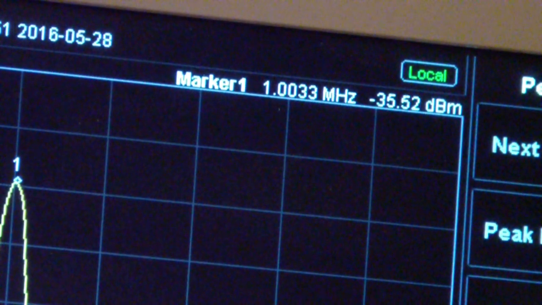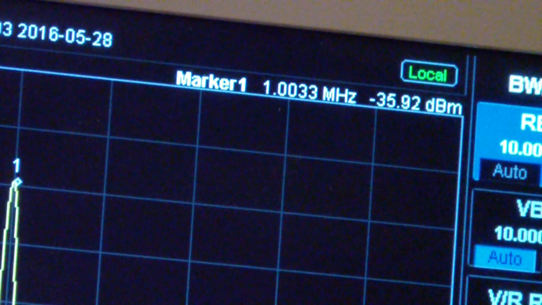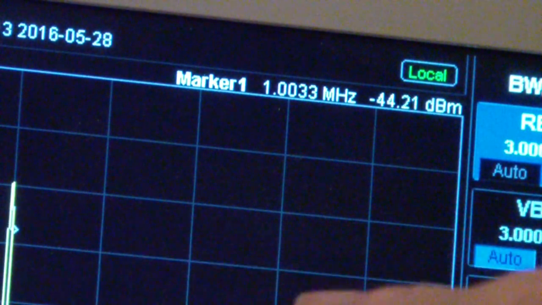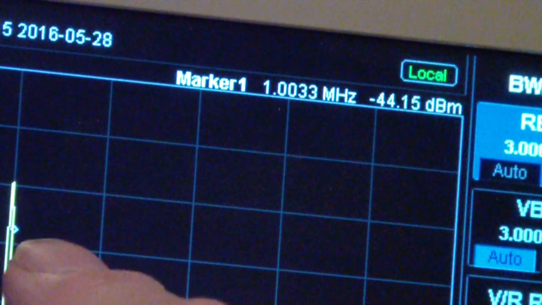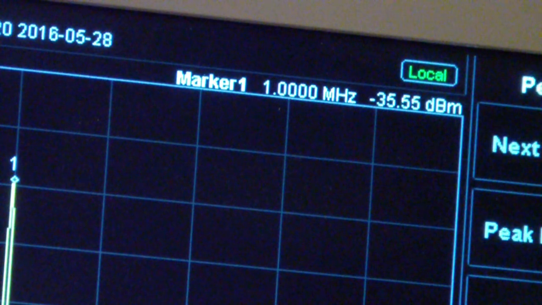But let me show you something that is rather important when you're doing these kinds of measurements. Right now, the resolution bandwidth is at 30 kilohertz. What I'm going to do is lower that to 10 kilohertz. You may notice that as we do that, the peak detection falls off from the actual peak. So let's redo the peak detection. And now you see you get a very accurate frequency measurement.